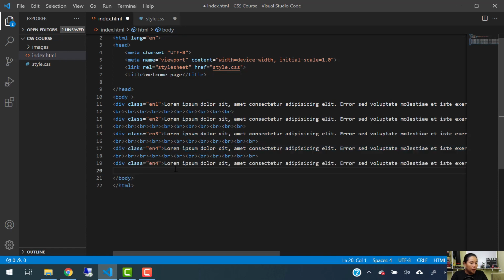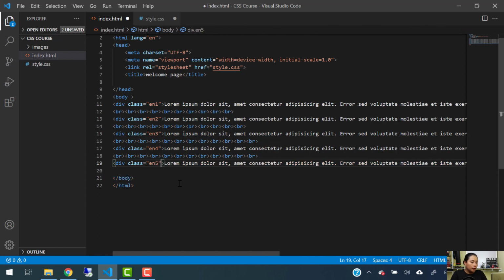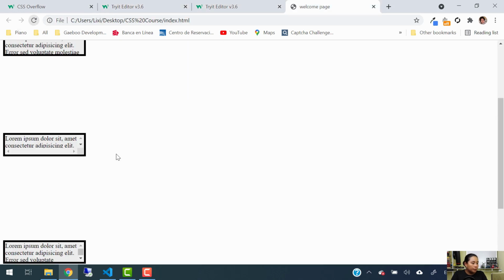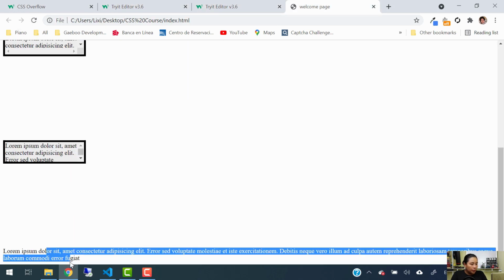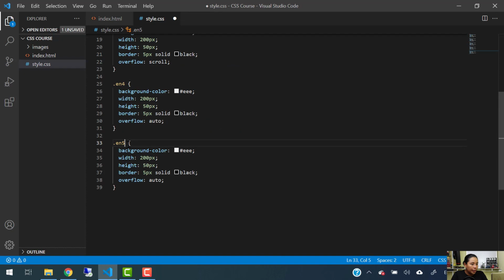Okay. And let's give this a class of example number 5. So let's hit save, and now let's hit refresh here. Okay, so here is the last one, right? The one that we just created, the division with example number 5 on it.